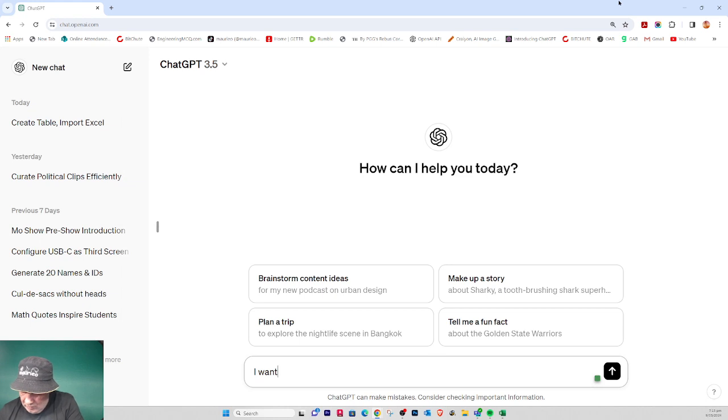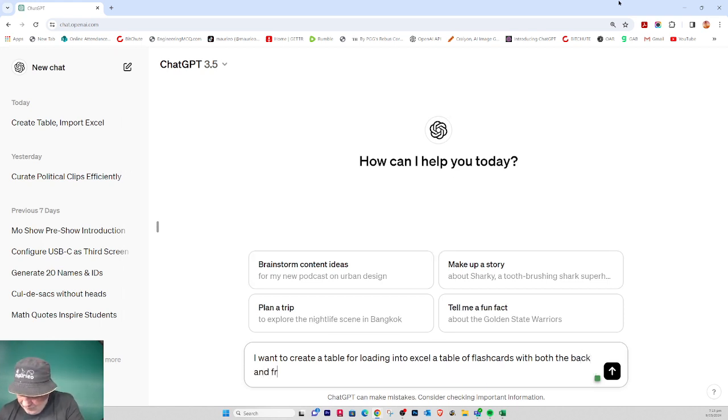I want to create a table for loading into Excel, a table of flashcards with both the back and front.